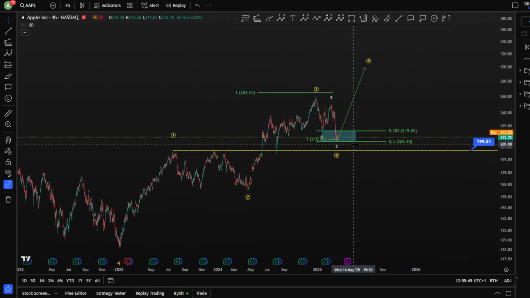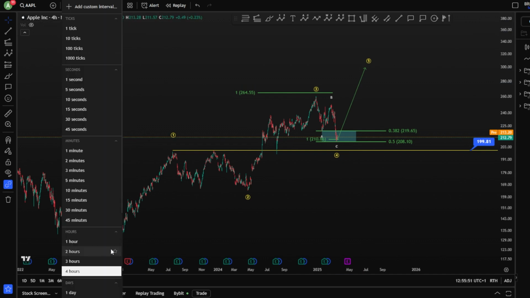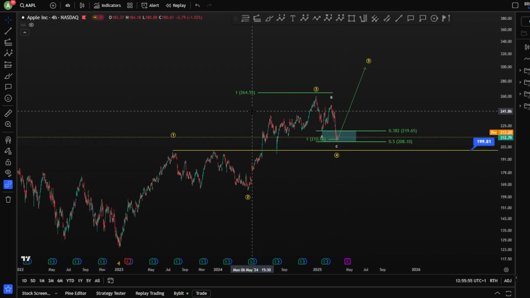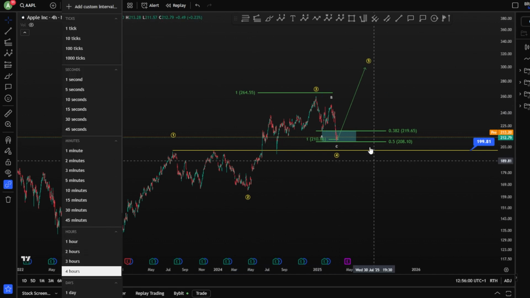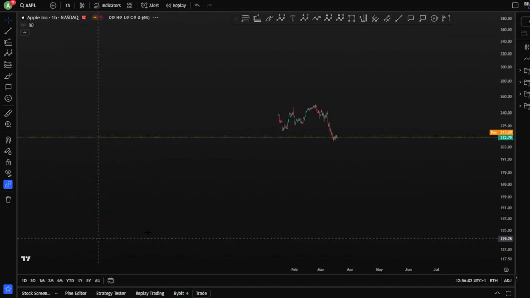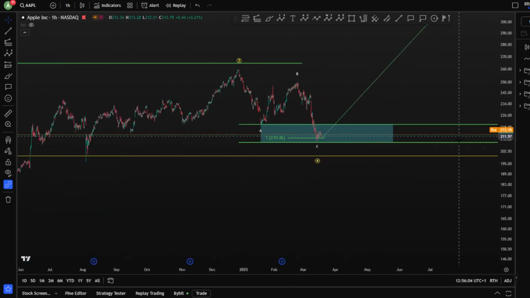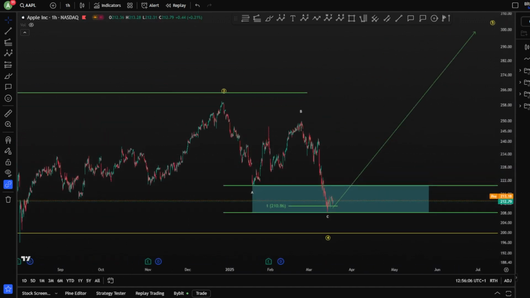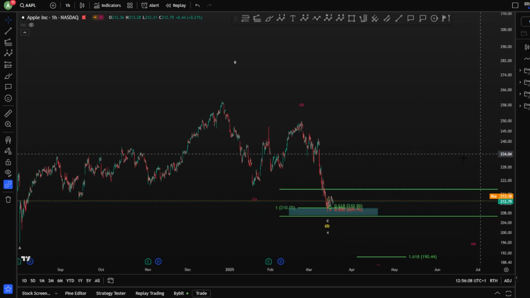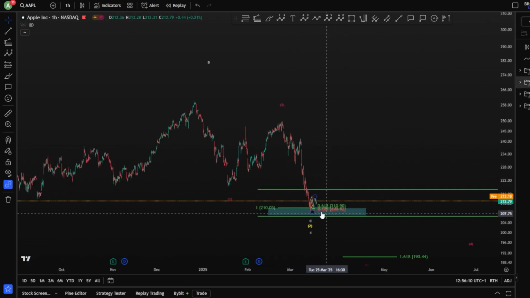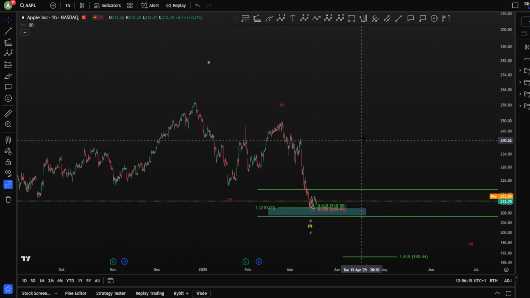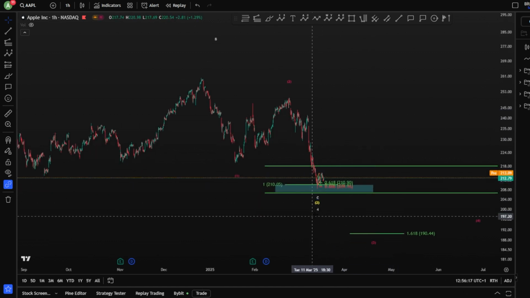Basically, we are in the blue box, a perfect hit as expected, and we are expecting to move higher from here, unless we still have one more move toward the downside. We're gonna estimate this on the 1-hour chart for the micro. On the micro analysis, we can see that we are looking to finish this wave toward the downside in case we are in a wave C or in a wave 2 as explained.